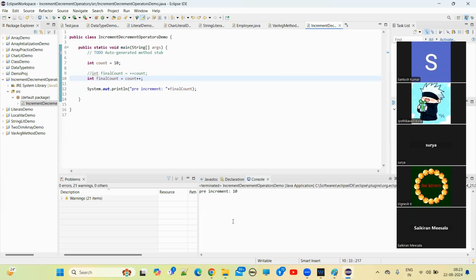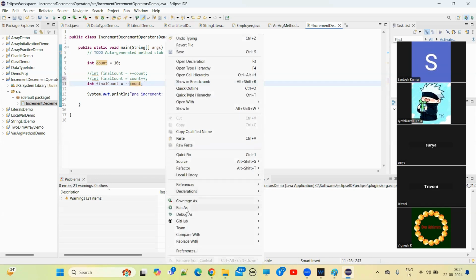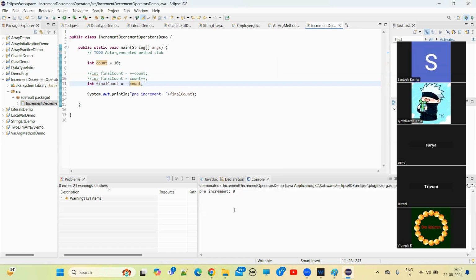What is the output? 10. Right. So now this one is pre-decrement, right? Pre-decrement. What is the output? 9. Come on. So now post-decrement.